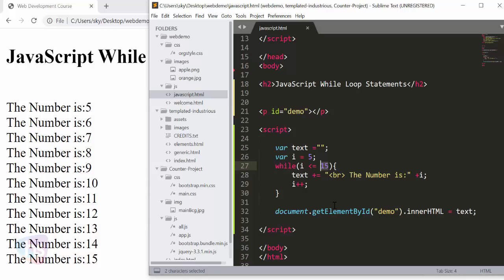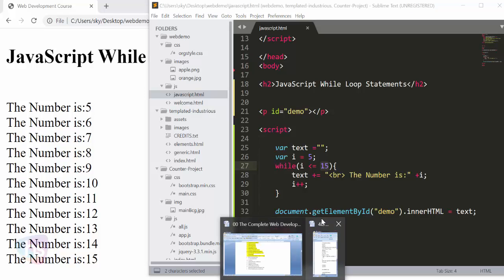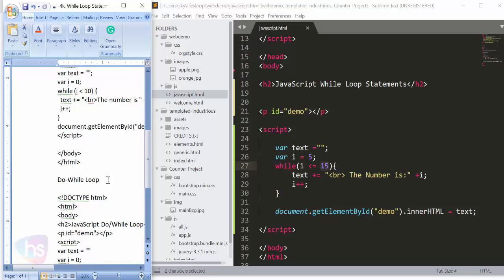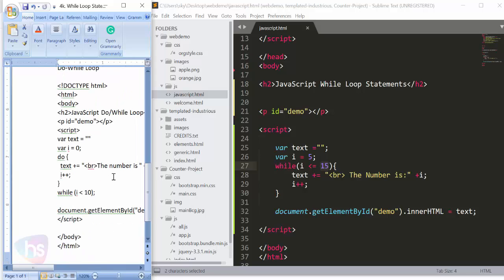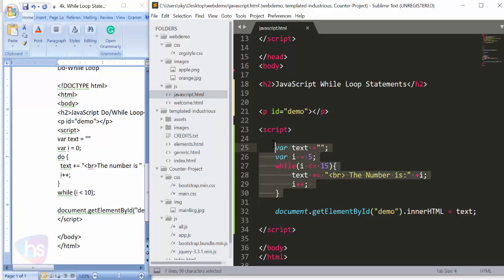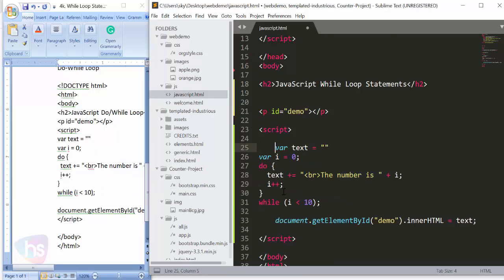So it is pretty easy to develop such operations in JavaScript. One more thing I'd like to show you is do while. There is no big difference with do while. It is very simple to implement. Let's see it with this example as well. Copy, paste. Everything is the same. Here you initiate and write what you want to print.